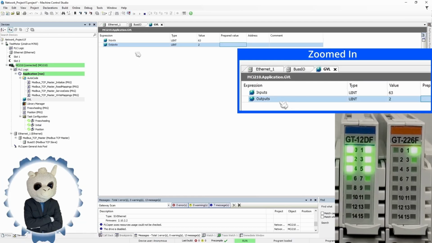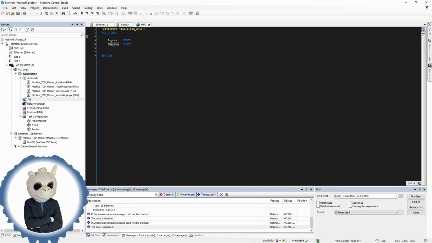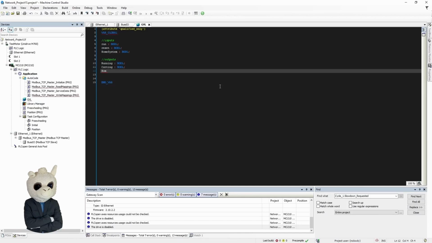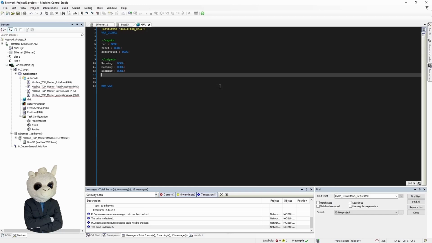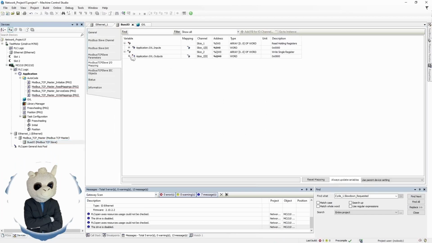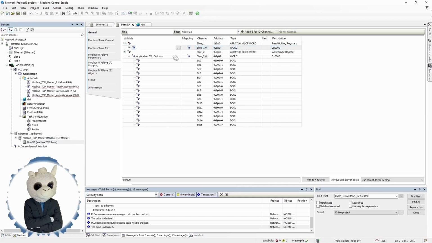But maybe you don't like to read and write values. Maybe you want something that means more than just inputs and outputs. Well, we can do that too. If we come back to our global variable list, let's delete inputs. And let's actually use some booleans and name each of our inputs, or at least a few of them. All right, now that we have some boolean inputs and outputs, let's go back to our bus coupler and come to our mapping here. And let's delete these old variables that we had it linked to.